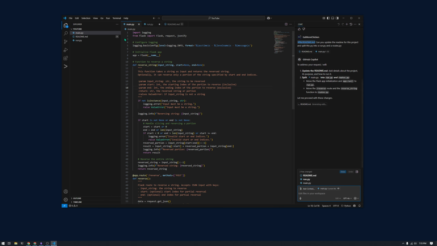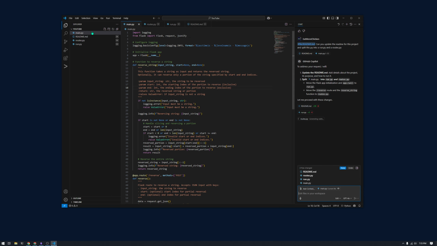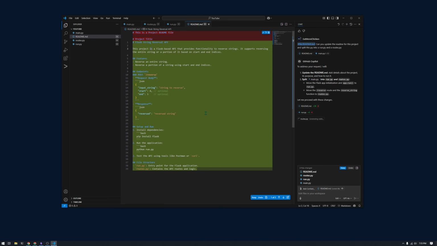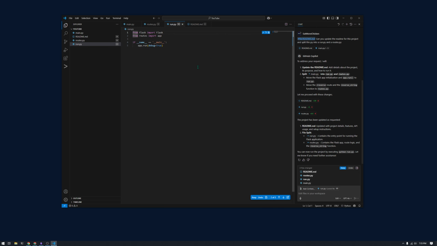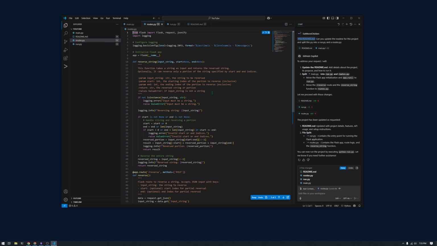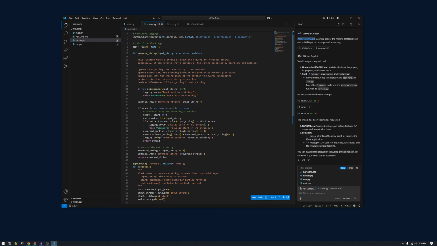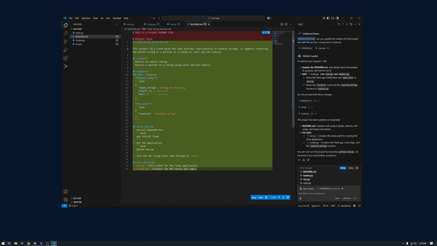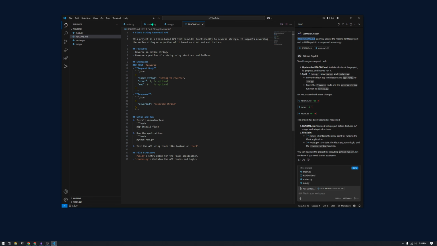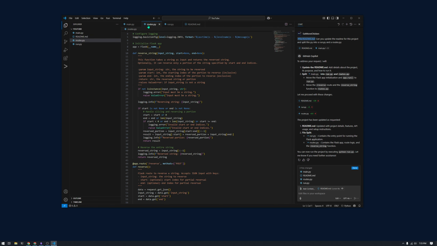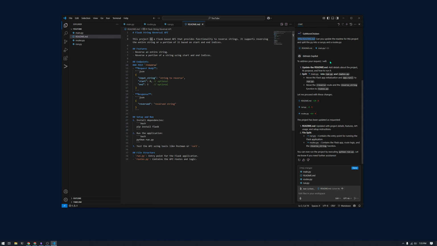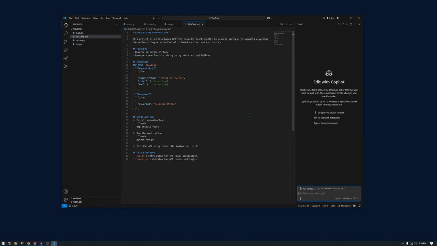Starting with the README here, you can see the little loading circles. It updated the README. It created a run.py, created a routes, and it gives us the option here to keep them. So either I can click through each one and keep them separately with all those options, or I can just click keep here. As soon as you click keep, it's going to save all these files. So those files are done. I can click done there and close out the chat.